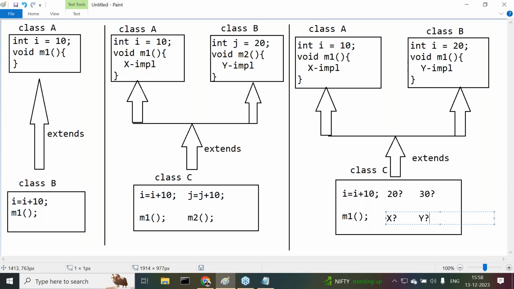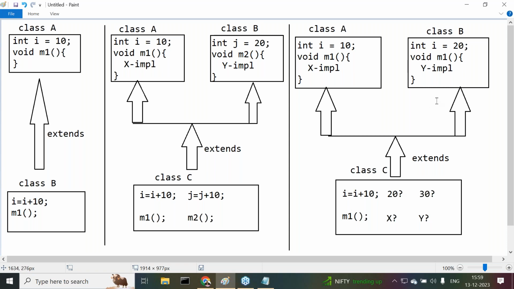Exactly. This is a confusion. This is an ambiguity situation, a confusion situation. Multiple inheritance is providing confusion to the developers. Here we are unable to identify from which super class this variable is coming and from which super class this method is coming. It's a confusion state for us. But Java is a simple programming language.